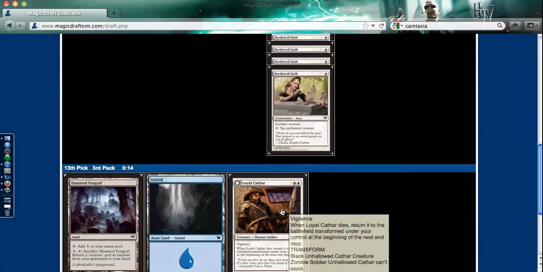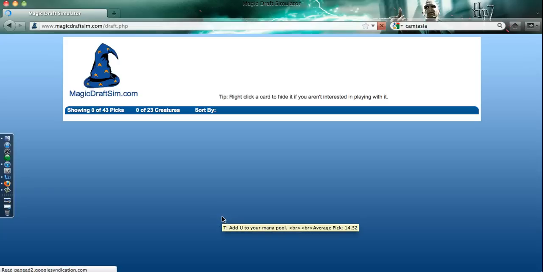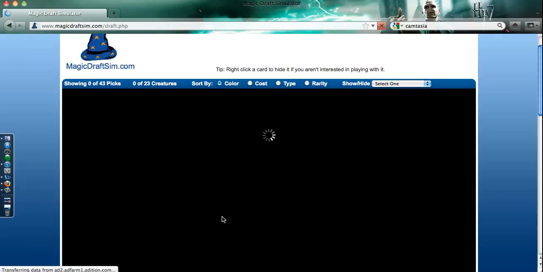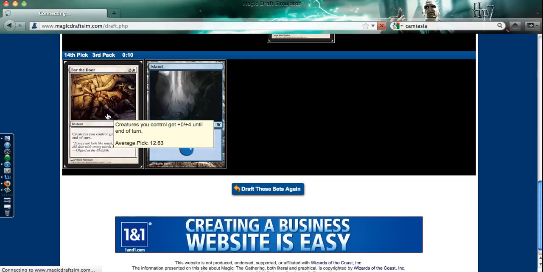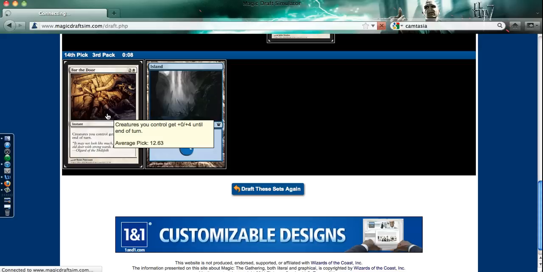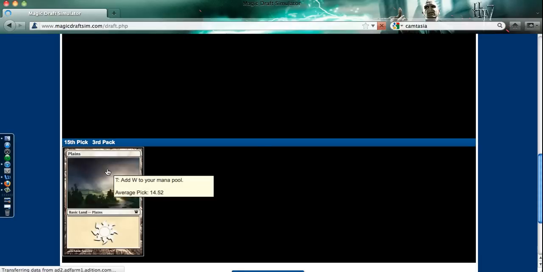Loyal Cathar, he seems really good. Too bad I can't get both of those. It's a combo. Draw two cards for like 10 mana or whatever. Bar the Door. Sounds good. And what will our land be? A plains. We can play it.